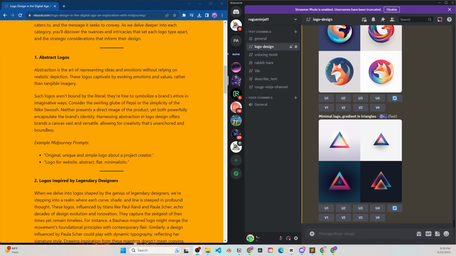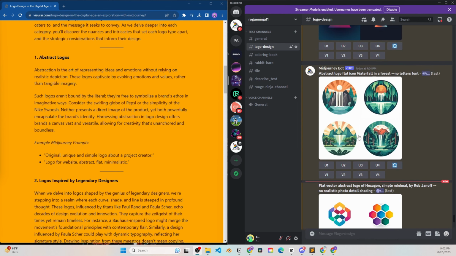But in the case of abstract logos, we have the example of Pepsi, where the logo does not actually represent the drink or the products that Pepsi manufactures. Similarly, Nike designs shoes and athletic wear, anything related to sports, but the actual Nike swoosh itself doesn't represent anything sports related. So this is called abstract logos.